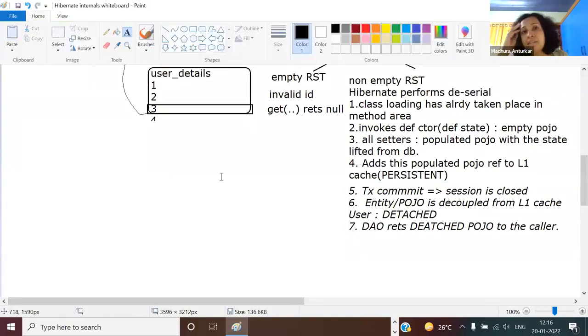Otherwise, you read it sometime later in an interview, and then you get confused that what you think is not what I've written. So of course, when you commit the transaction, the entity becomes detached, and that detached Pojo is what you are returning to the caller. So tell me, is the concept, internals, code, and the observation, is it all matching? Is it making sense? Of course, I'm not at all saying that I say this and next minute you understand. You know the process. You have to sleep over it.